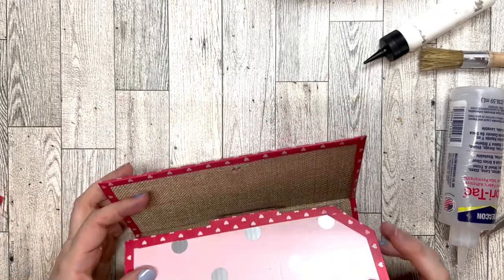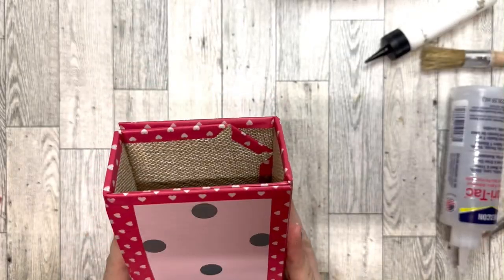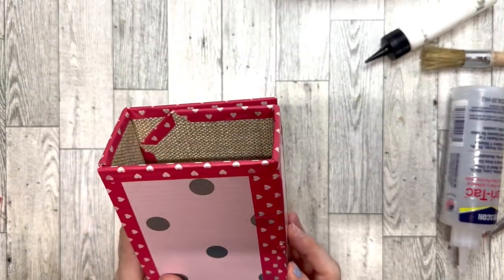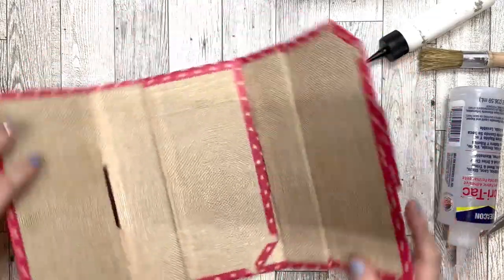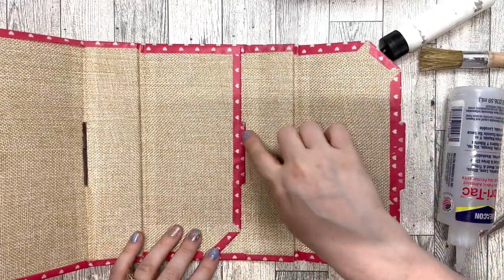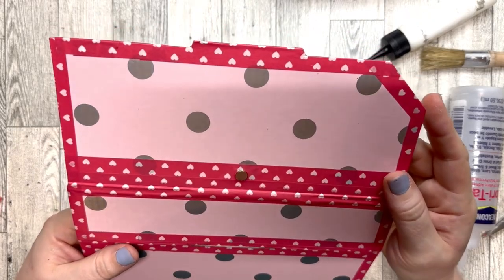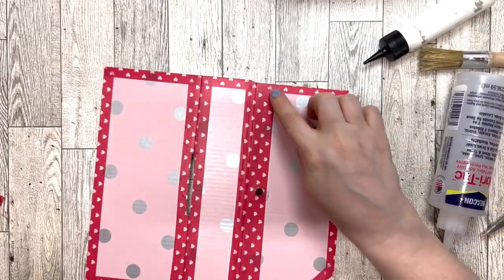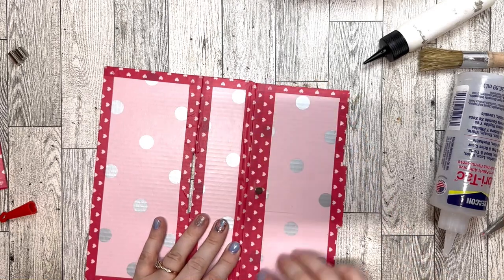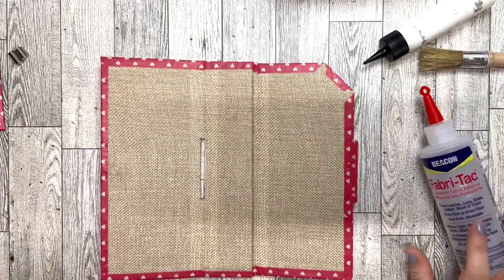Make sure this is good. This is tucked in. And that'll keep the washi tape from coming off as well. So I'm going to add Fabri-Tac to any washi tape on the inside that's popping up, and I'm going to figure out some paper that I want to use to cover this with. Just this inside here, because I don't want to cover up this again. So we'll have this washi tape. I want to find something that will go well with this washi tape, and then I will be back in a moment. While that dries, I'll put some paper on the top and add Fabri-Tac to the inside. I'll be back in a moment.